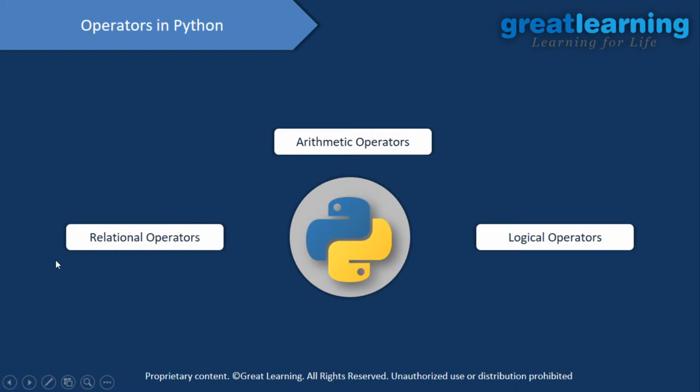So with the help of the relational operators, we can check what exactly is the relation. That is, if one operand is less than the other operand, or if the value in one operand is equal to the other operand, or if it is not equal to the other operand. So these are the different sorts of relations which you can find out with relational operators. And then we've got the logical operators, which are basically and, or. So we'll understand about these logical operators as well.